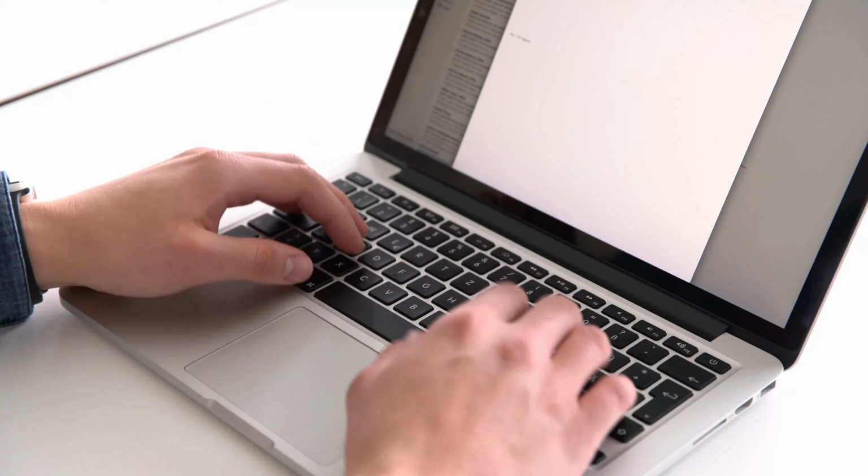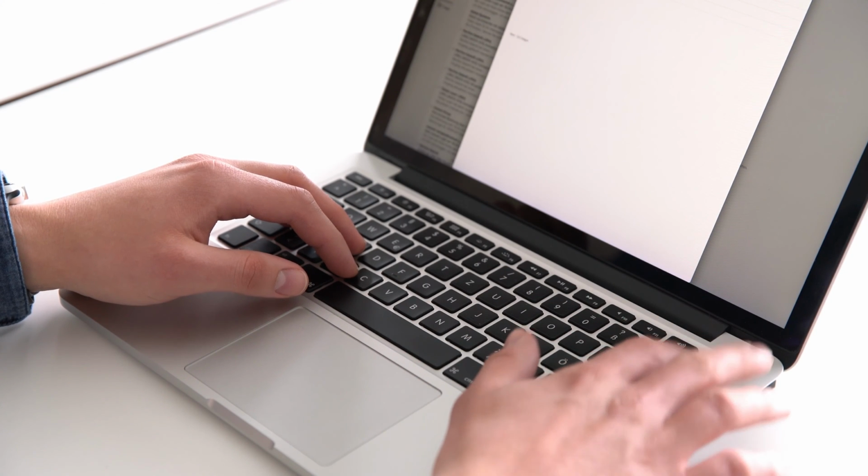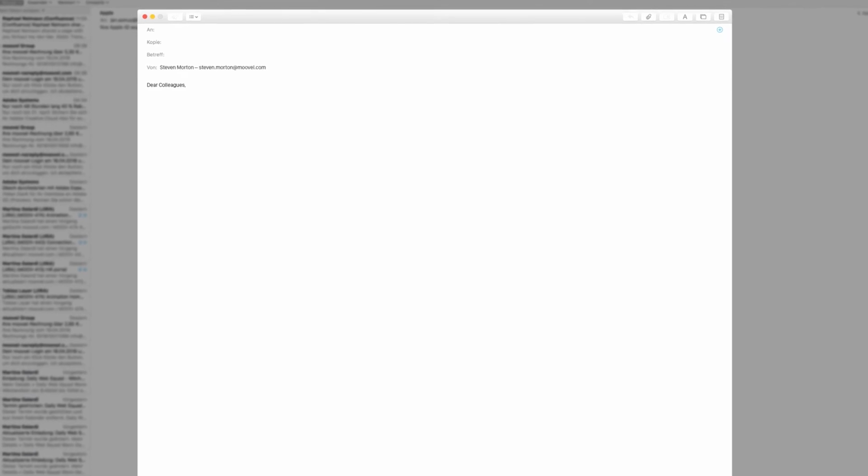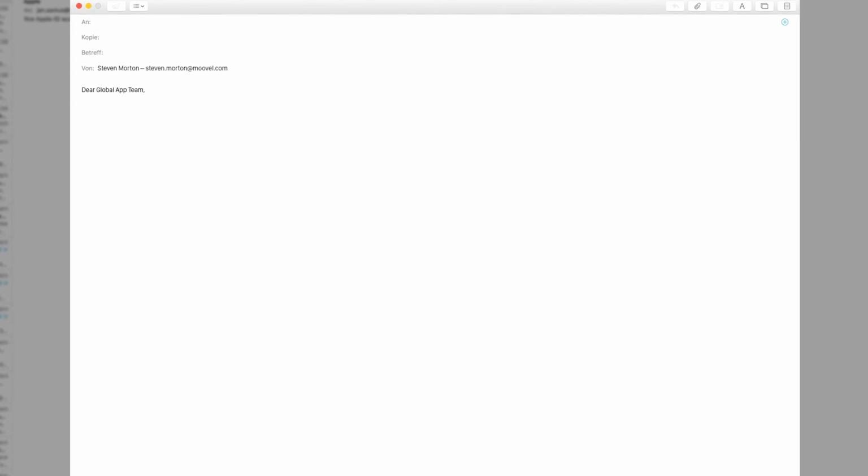Emails took a big bunch of our working time, so we were looking for solutions to streamline our communication. Therefore, we implemented Slack to move from a push to a pull communication.